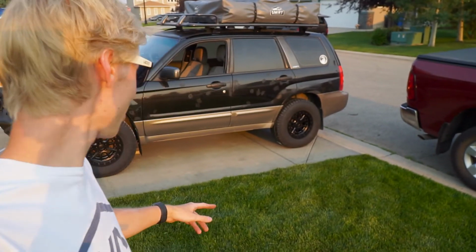Well, there we go. The wheels are all on and we've torqued the lug nuts. I've also checked the torque on the bead lockers because, you know, I'm super sketched out about bead locks, even though as long as you make sure to maintain them, you're good to go. So I think right now is time to go test it. I know where I can kind of get a little bit of flex in the car. So we're gonna go do that.